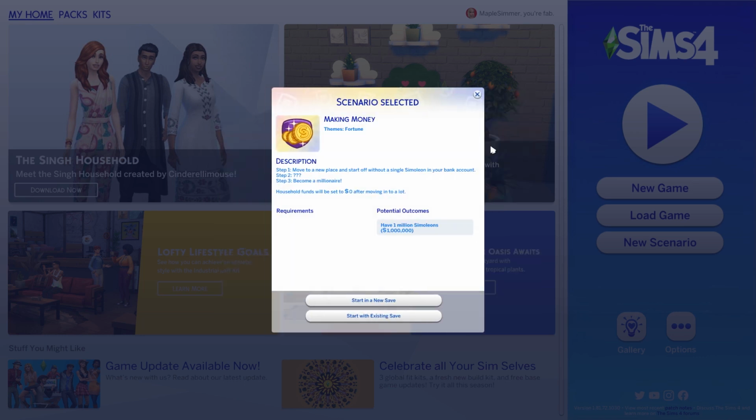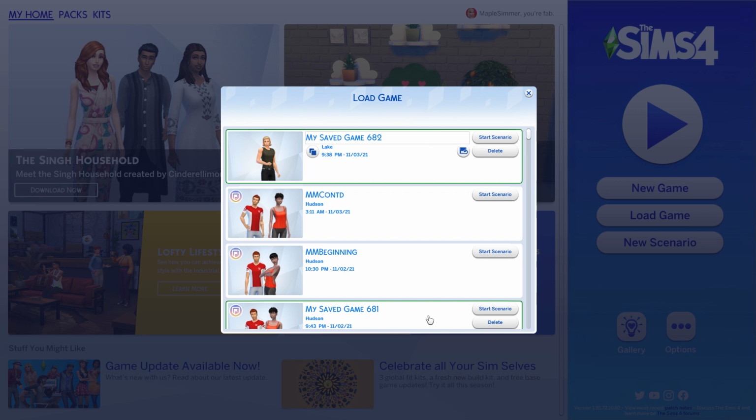So we're going to look at the Making Money here, which we've already taken, and we're going to actually start with an existing save because I want to show you something. So here, when you do this, it essentially pulls up that same load game that we have on the actual main menu, but in here we can start a scenario from this. And you can see with this that there are active scenarios in that particular save.